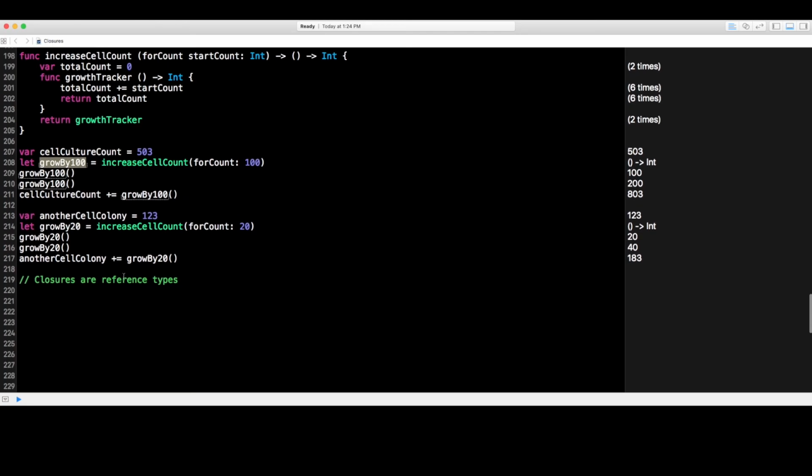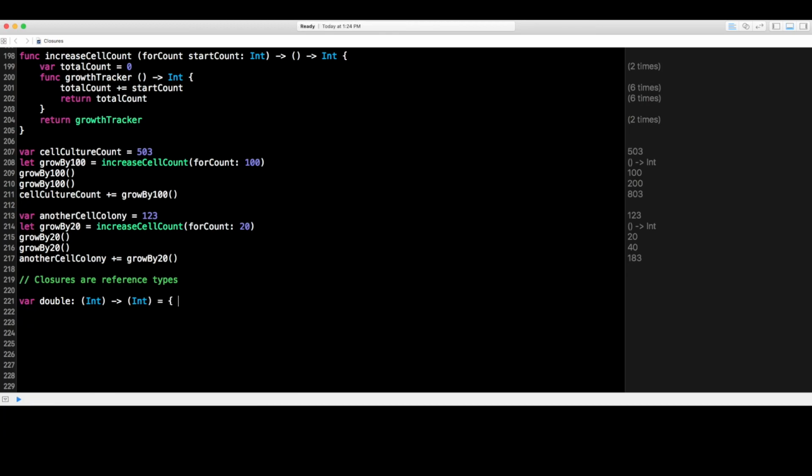So let me go ahead and show you an example. Another smaller example, a little bit simpler. So say if I have a variable double, and this has an int, and it outputs an int.